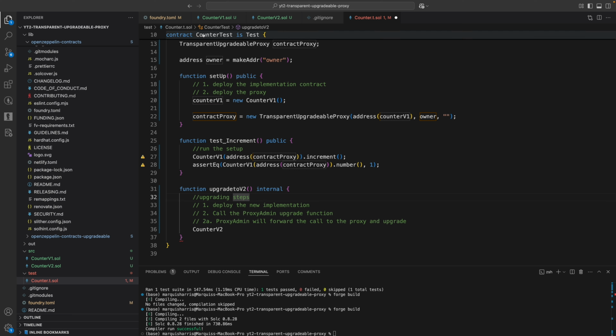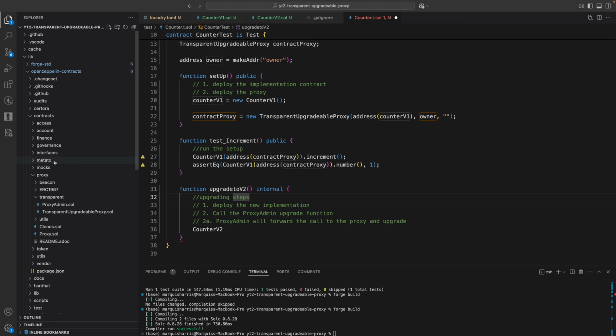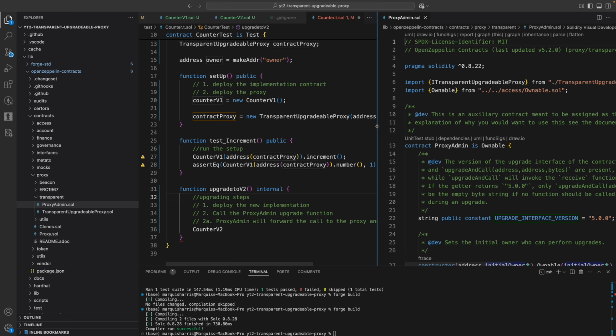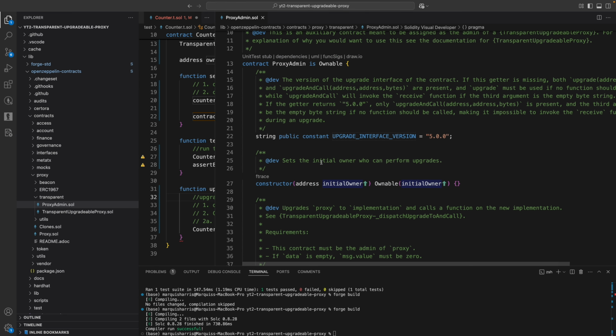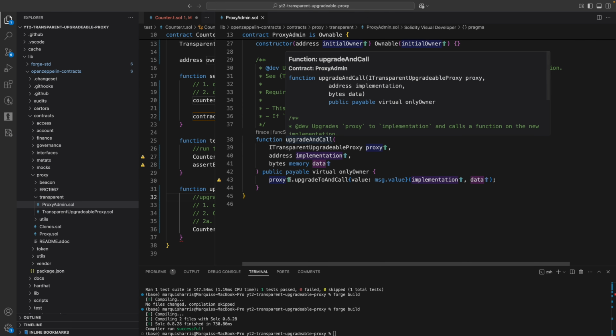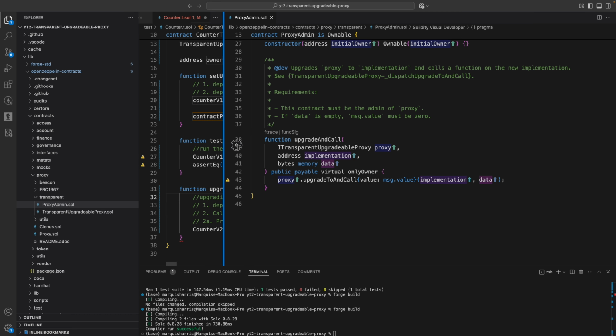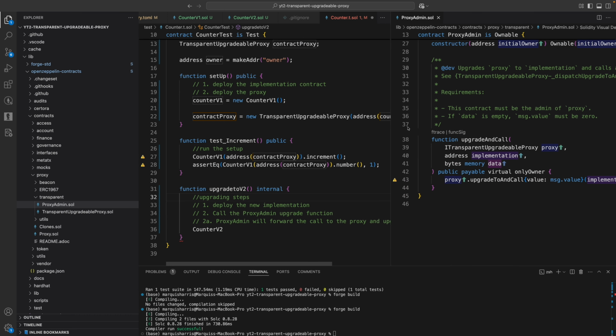So let's actually look at the actual proxy admin contract so we can know what to call. So if we go back to where we just were, lib OpenZeppelin contracts, TransparentProxyAdmin, click on this, and let's just put this over here for reference. Okay, so this is the function we need to call right here. It's public payable virtual onlyOwner, which means that we can only call it with the owner that we initially set, which is right here.